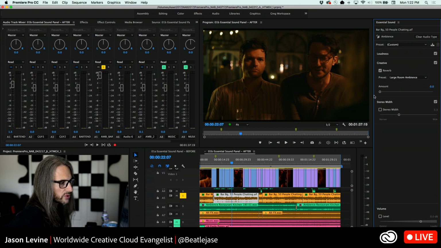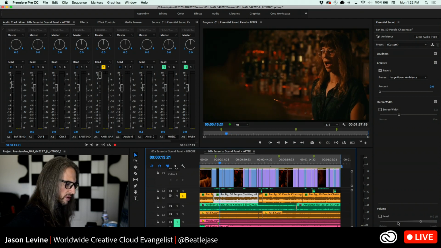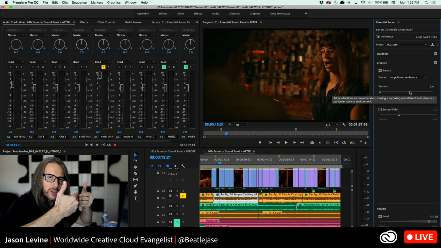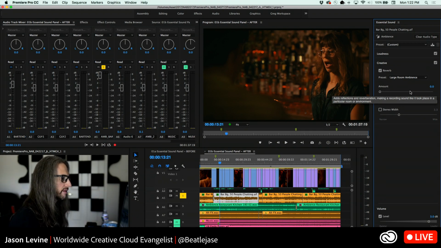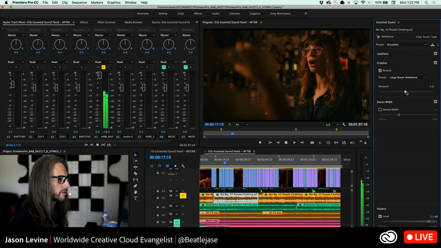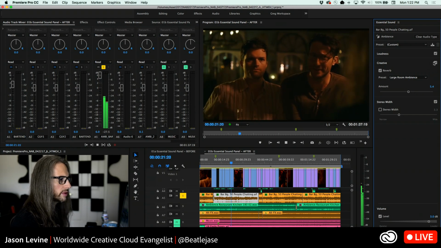What we're going to do is increase the amount here over time to let you hear what this is doing. I'll make this also a little bit louder just because it's by itself for right now. And you'll see that as I drag the amount slider, we're basically starting to push the sound of that bar further and further back. All right.